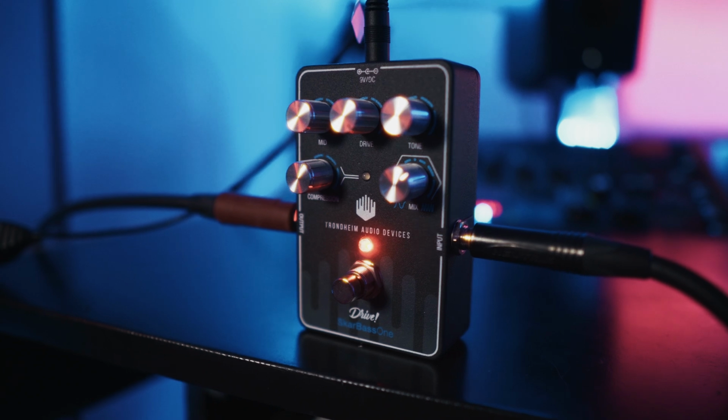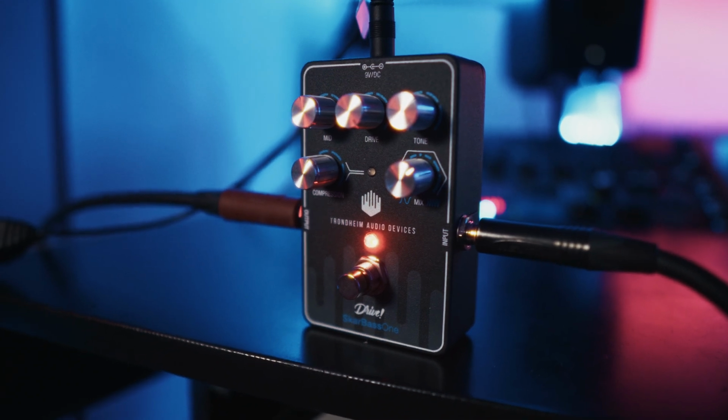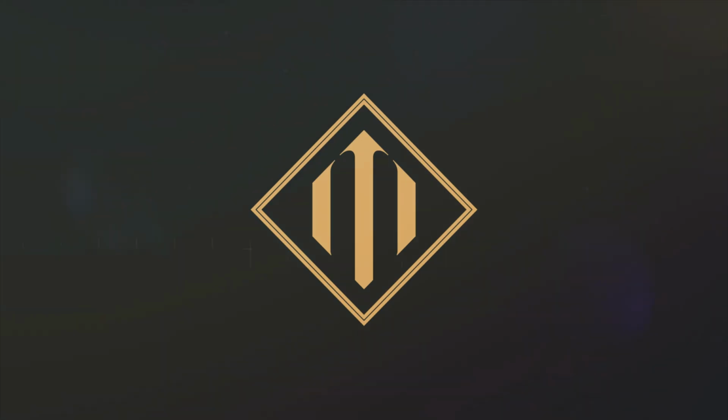So in this video, I think this is the first time I'm checking out a bass pedal, but a very cool bass pedal to be honest. In this video, I'm checking out the Skarbassone from Trondheim Devices. This is a nice gritty thing. Sorry, spoiler alert, but I'm stoked about this pedal. Let's dig right in. Here we go.